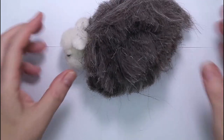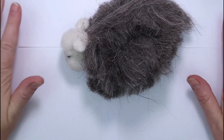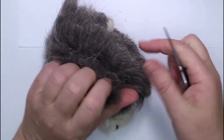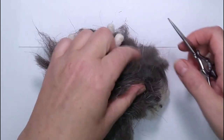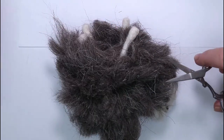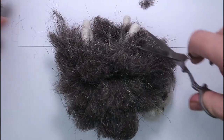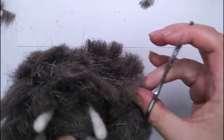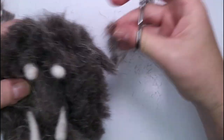The next part is quite messy because we're going to trim all of this. I've laid some paper down and moved my mat out of the way to avoid a cleaning nightmare. I find my little legs, pull them out into position, and start trimming. I'll speed up the video for this part. Just cutting all the way around, finding the length, making sure the legs are visible.